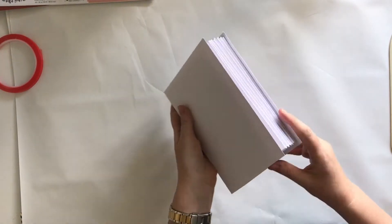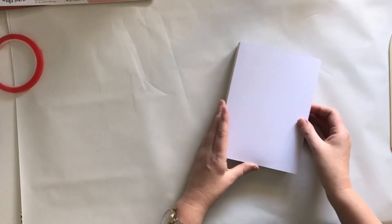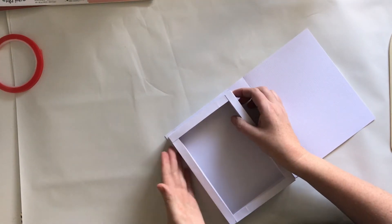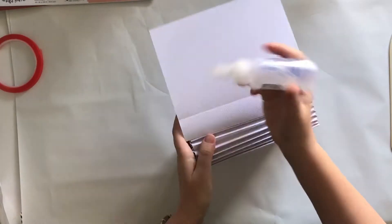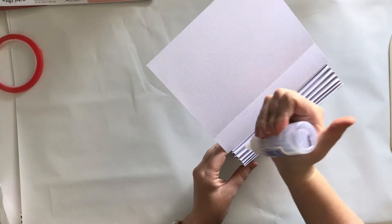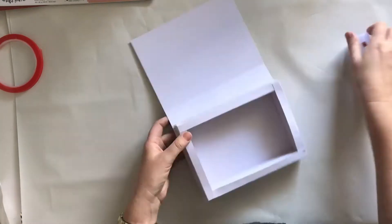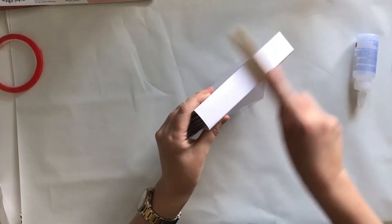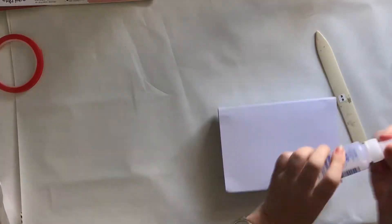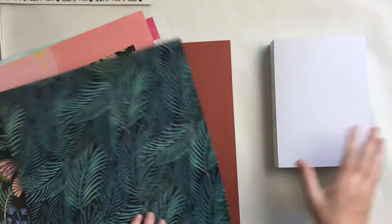Now you could leave it as is, or you could glue in the spine to the frame. I just used some glue that I had on hand — I don't actually remember what it is — and I applied that all over my frame, then attached the spine to it and gave it a rub down with my bone folder to make sure it had stuck nicely. And that's pretty much the frame — or shadow box — of your card done.